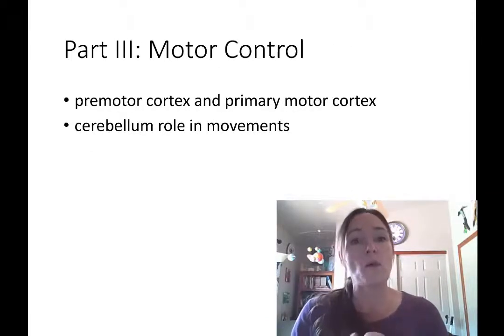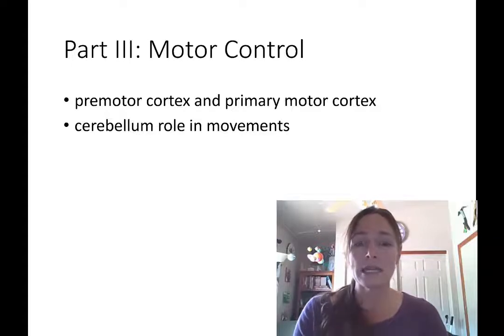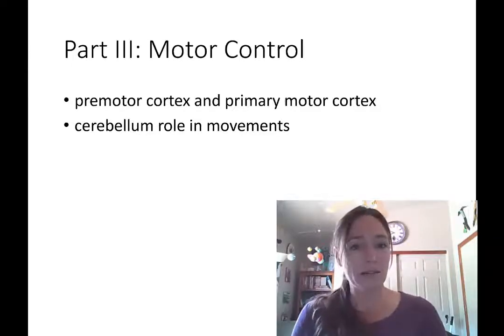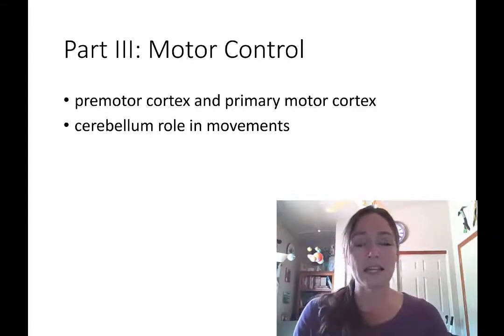Motor control: we talked about the frontal lobe, where the premotor cortex plans out a sequence of movements. It tells the primary cortex exactly what muscle to contract, how much, and when to end the contraction. So that is causing us to move. The cerebellum gives it feedback regarding your balance, equilibrium, and proprioception to fine-tune that.